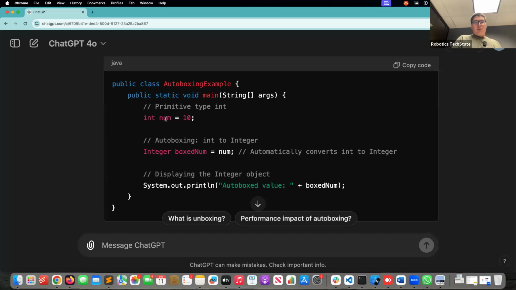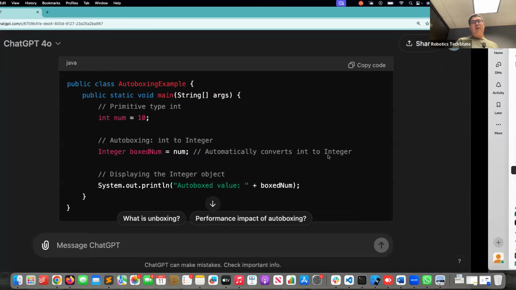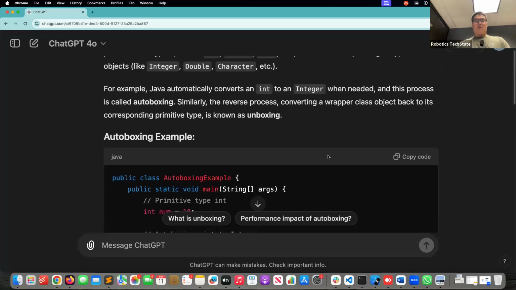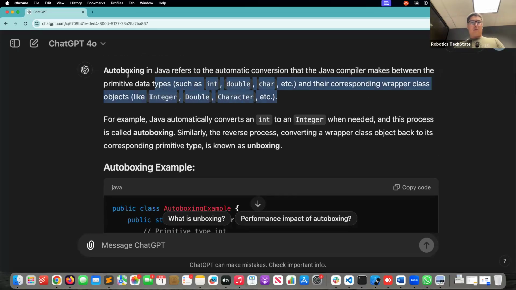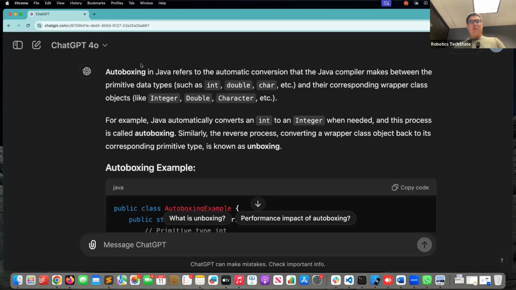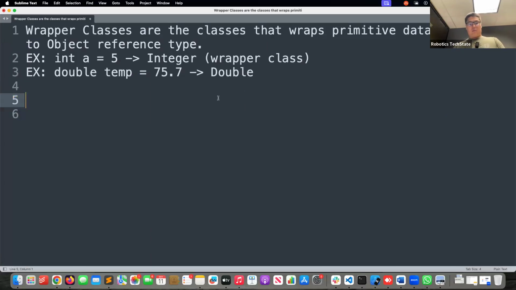So as an example, I just showed, we don't have to do this in order to convert the primitive type, which is number 10. I can copy paste it so that we have a reference for us to talk about.